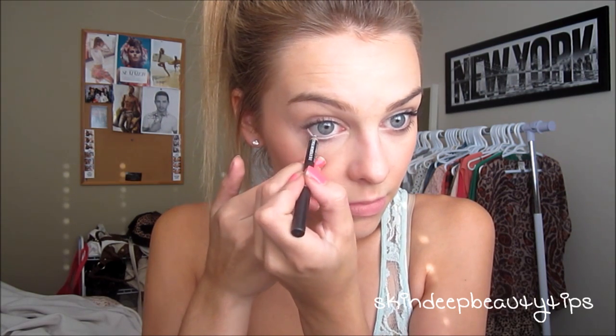And then a must for back to school makeup is white eyeliner. This is the white eyeliner pencil by NYX. And I'm going to put it in my waterline. It just makes your eyes look way more bright and big. And then you can also put a little bit of a pale or white shimmery eyeshadow on your inner corner or tear duct area to make your eyes look even brighter.